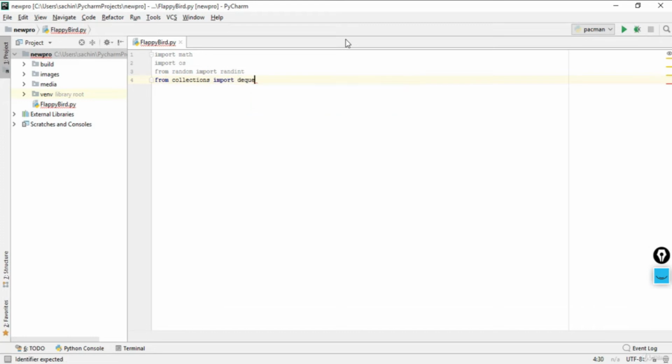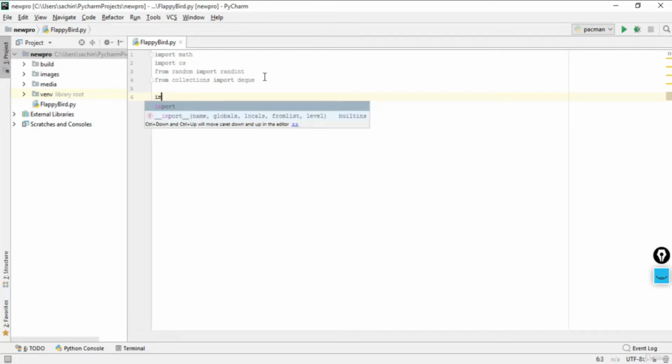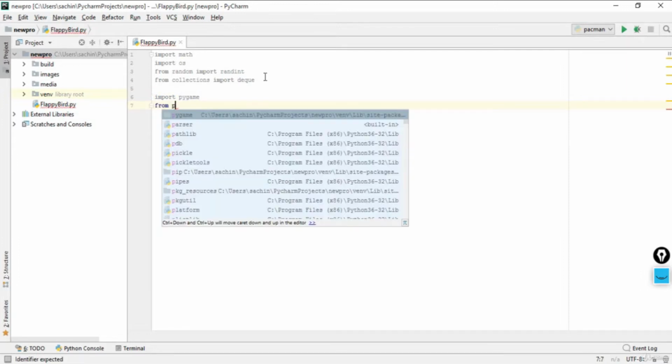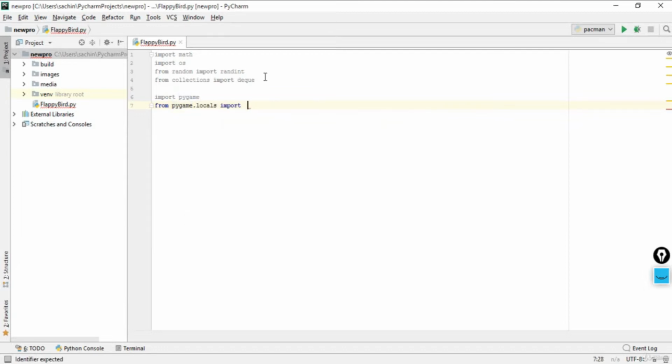So what deque basically is, is it's like a queue or a stack, and it is also iterable. That means you can loop through the data of the deque. Now we'll import pygame, obviously, and from pygame.locals we'll import everything.